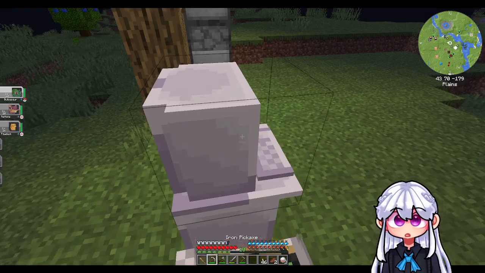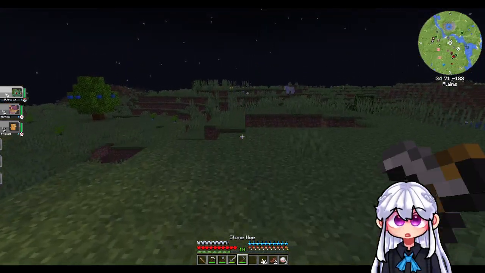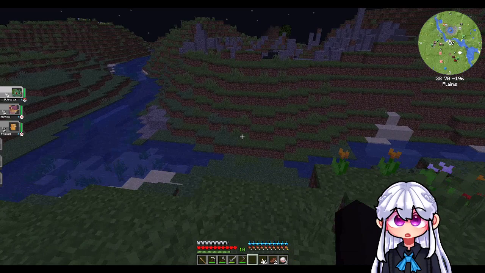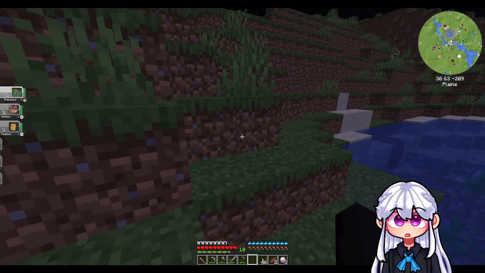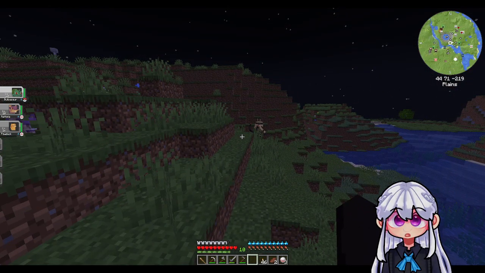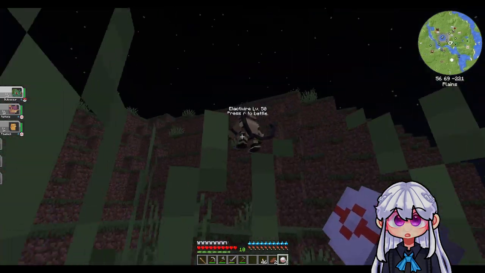I caught another Pokemon. We may have collected a Psyduck now. So we have a water type, which is good. We're slowly building up the team. Also, there's a Pokemon I want over here that would be good, and I think it'd be really funny if I could get it, Electrovire.